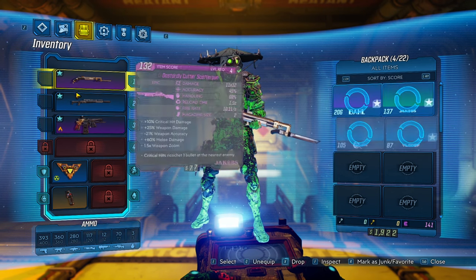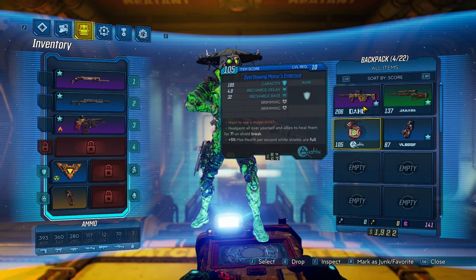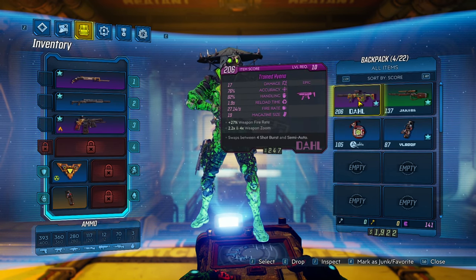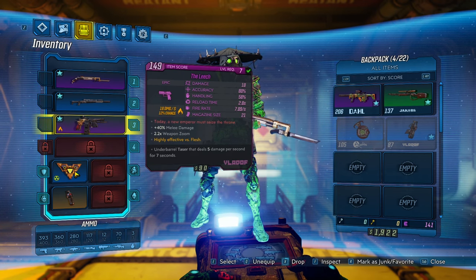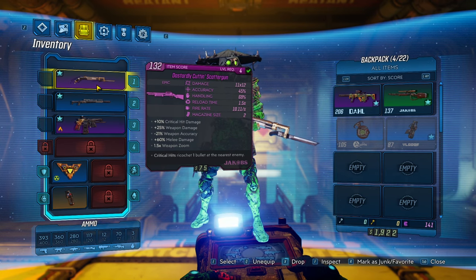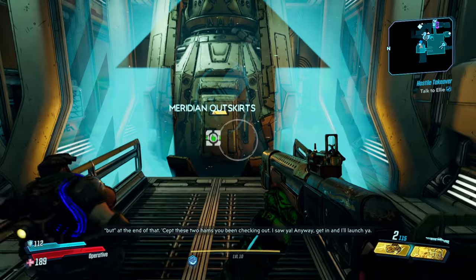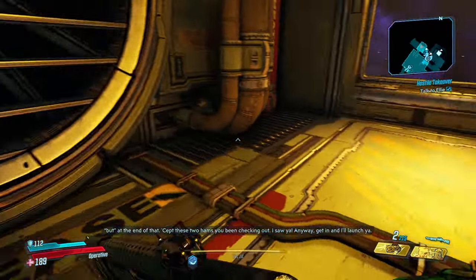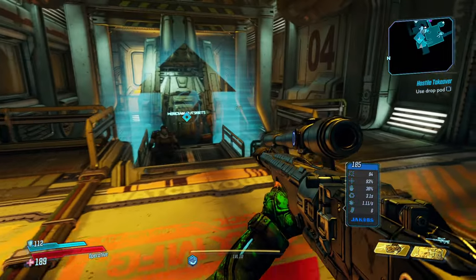Now, in regards to gear, I have a shotgun, I have a sniper, and I have a pistol. There's different types of guns, like shotguns, pistols, machine guns, etc., flamethrowers, rocket launchers, and there's also different manufacturers such as Jacobs, Vladov, Dahl. Basically, each manufacturer is a type. Like Jacobs is usually a trigger gun and it's normal damage. Usually, not always. And I'm going with the Jacobs ones. This is the ones I like most. So anytime we get a good Jacobs, we're keeping it.